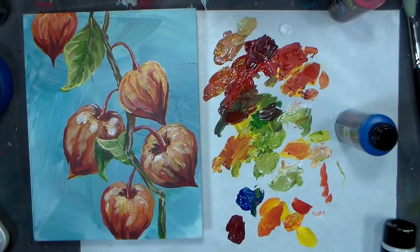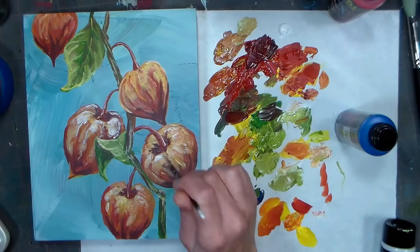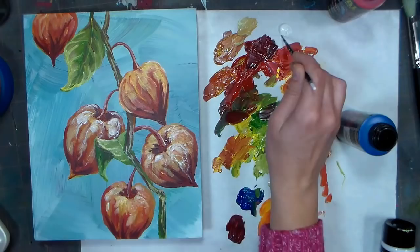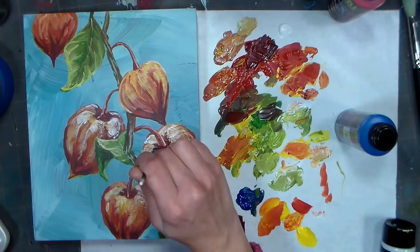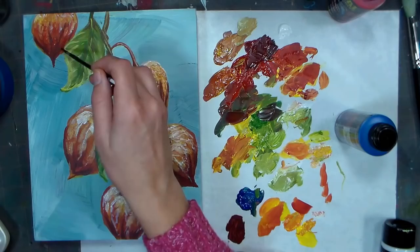Another thing that small brush is good for is adding some texture into the lanterns. So what I can do is just pick up a little bit of paint and make little wiggly strokes on the sides of the lanterns, and it looks as if the light is hitting some of that texture and reflecting back. So that's how you get that little wrinkly papery look to the edge of the lanterns. I started off doing it in the light color, and then I switched on to the oranges and reds to really build up the depth of color here in this piece. And really, that's the bulk of what this step is. You just keep on building until you're happy with the amount of colors that you've built up.